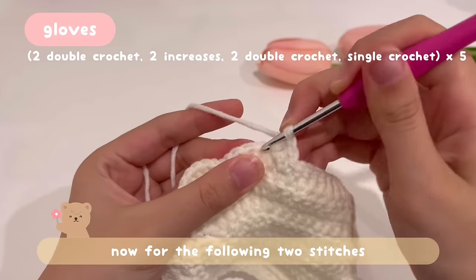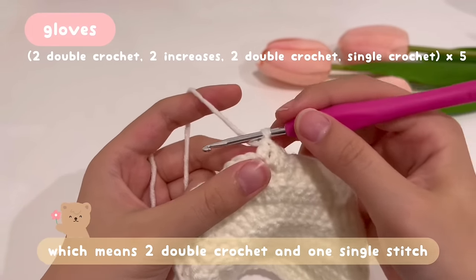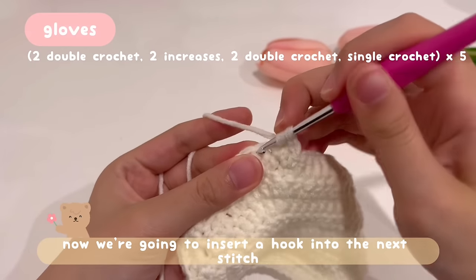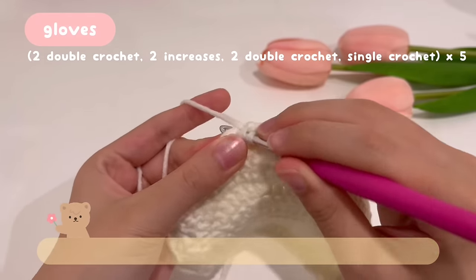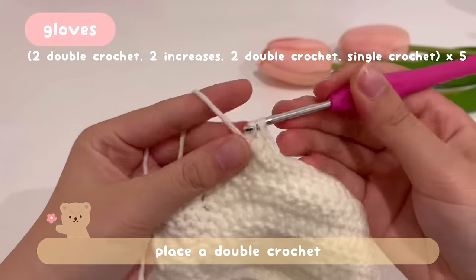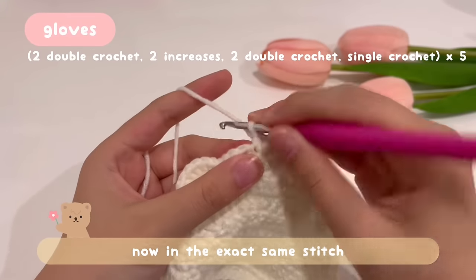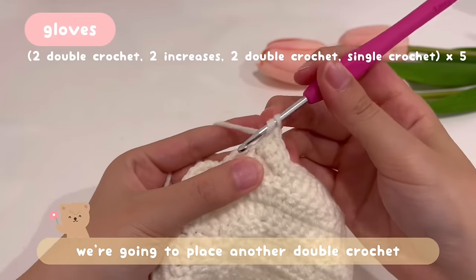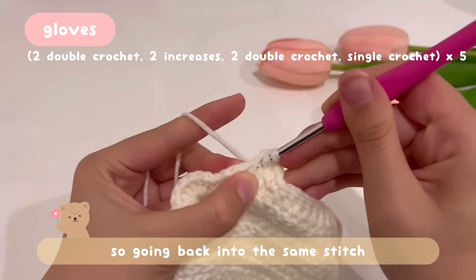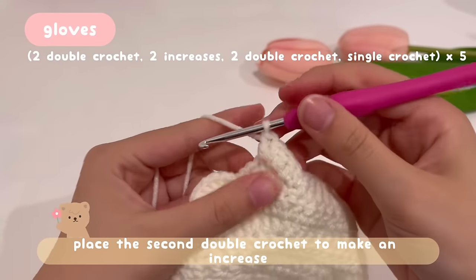Now for the following two stitches, it's going to be both double crochet increases, which means two double crochet in one single stitch. Now we're going to insert our hook into the next stitch. Place a double crochet. Now in the exact same stitch, we're going to place another double crochet. So going back into the same stitch, place the second double crochet to make an increase.